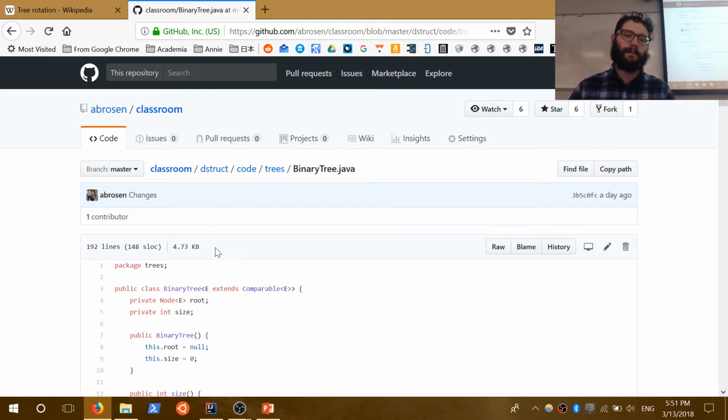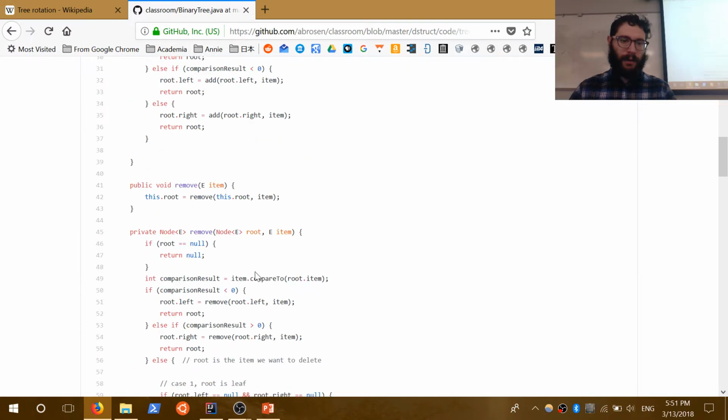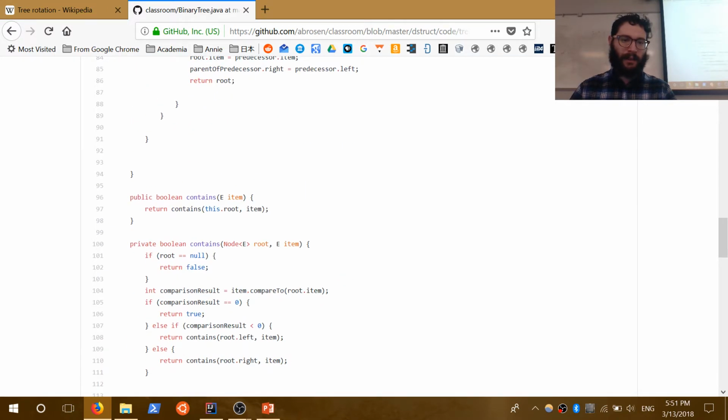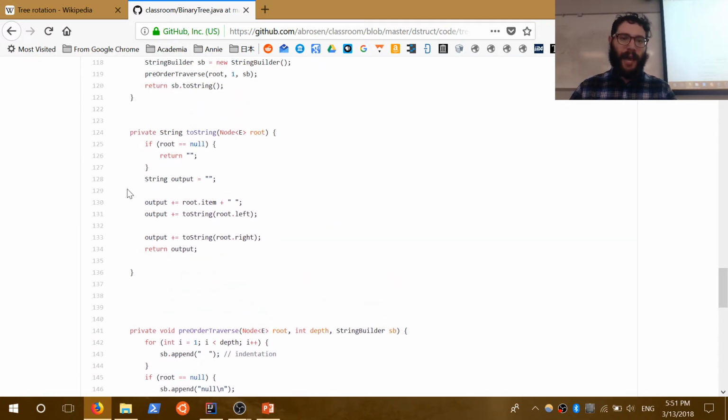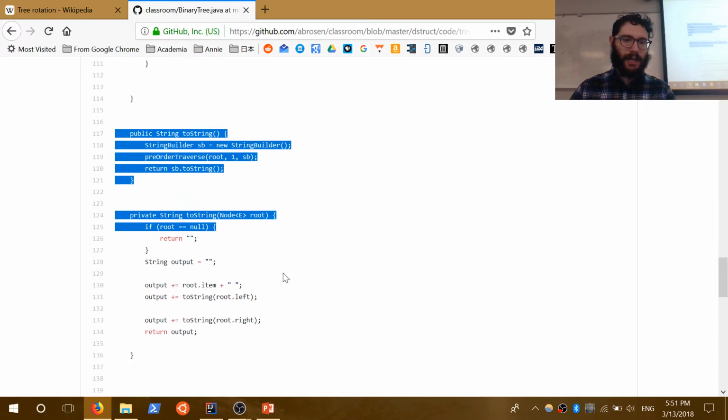Grab my code, which has the add method and the remove method, right? And I've added a toString method that I wrote in previous semesters, which does a pre-order traversal of the tree.